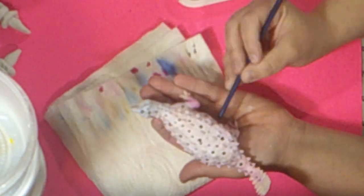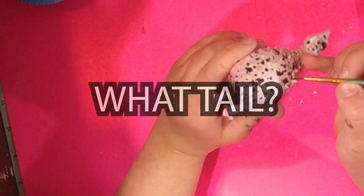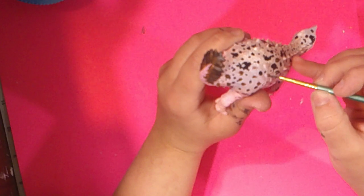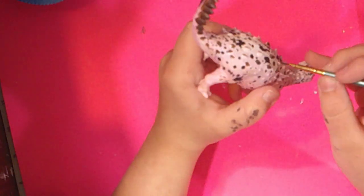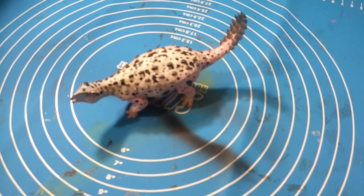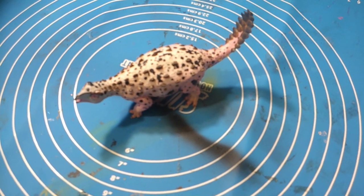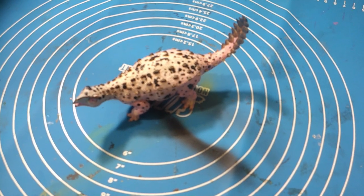Once finished with the spot, I turned my attention to Sam's tail and added brown colors to it, and a few other spots on Sam's body. I used the same brown to paint Sam's spikes and brush on his back, and after that, I sprayed him down with Mr. Super Clear, and he's all finished. Here's a quick look at him. Let's move on to the next dino in the video.